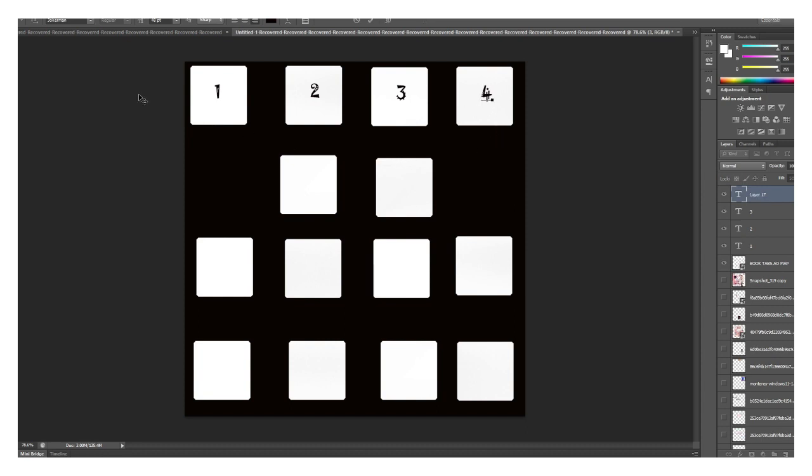All right, guys, so this is pretty much it for the end of the video. Just make sure you texture your cubes, your little squares here. This way you have your tabs done.